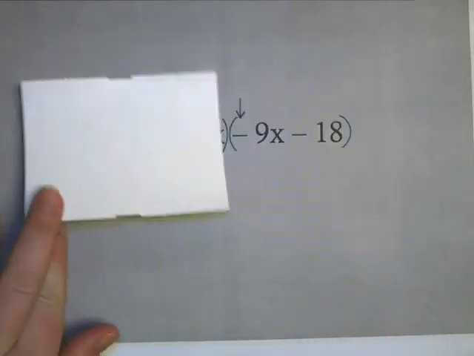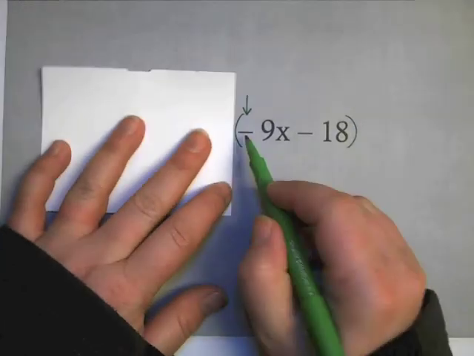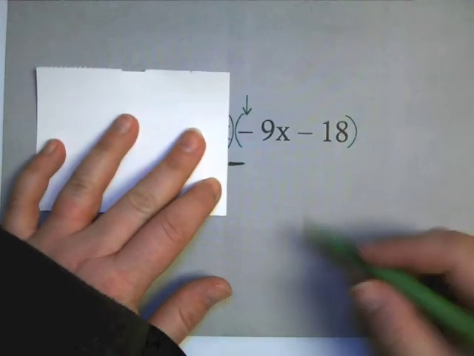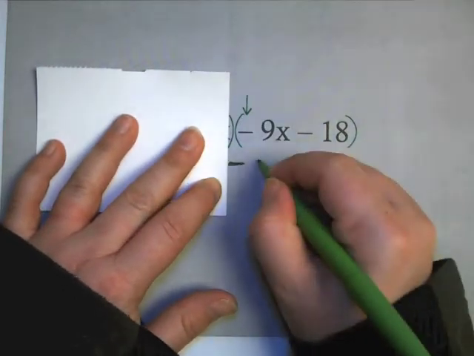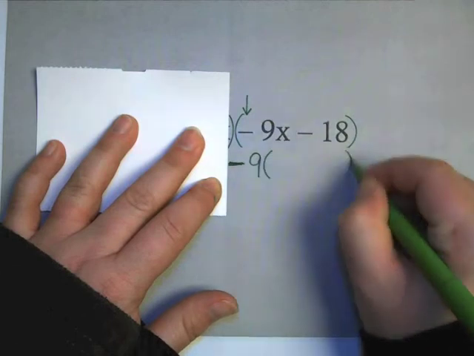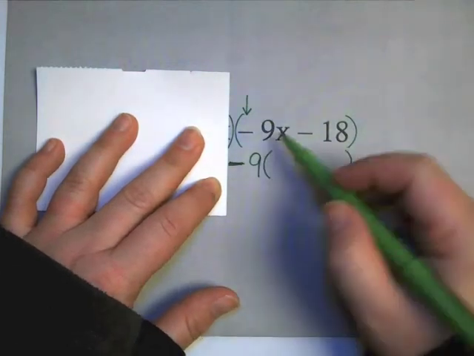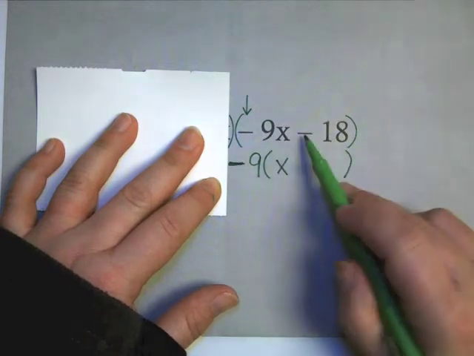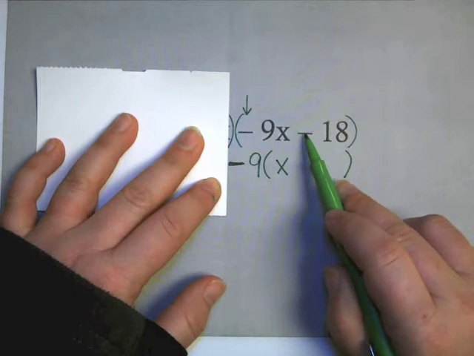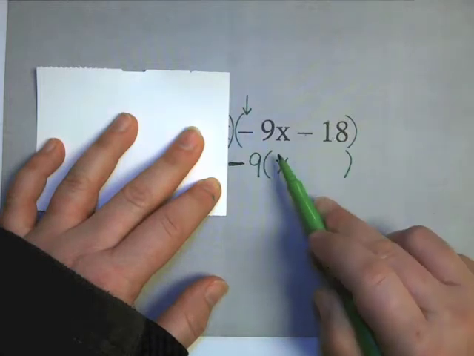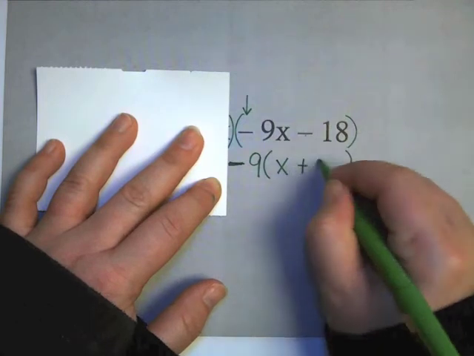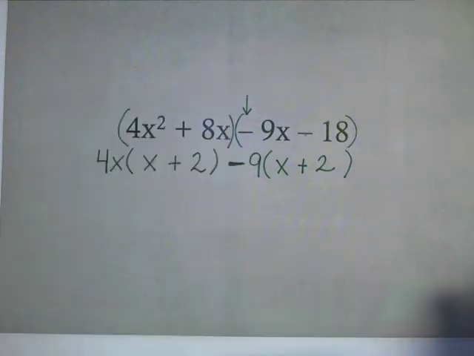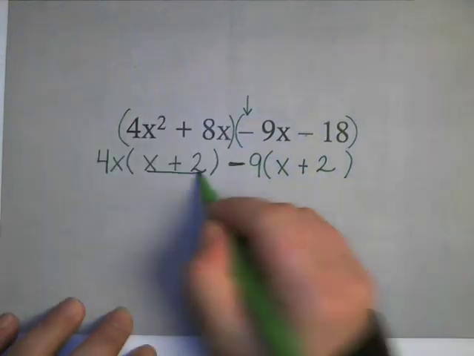All right. We're done with that part, so let's look at this group. Remember, we always take the sign that's here, so we're going to take the negative. Okay. Now, what will go into both 9 and 18? Well, that's 9. Make your parentheses. They don't share an x. Well, negative 9 divided by negative 9 would give us 1, and then we have the x left. Now, be careful on this, because this is where people will mess up. But see, it's negative 18 divided by negative 9, and a negative divided by a negative would be a positive 2. Now, when you uncover this, remember, you want both sets of parentheses to be the same, and they are.